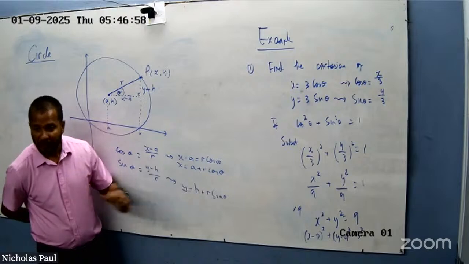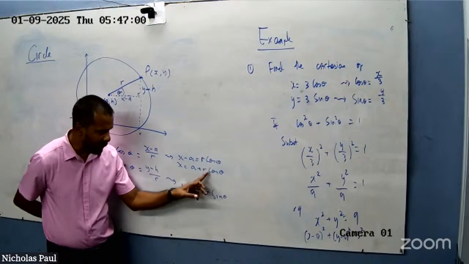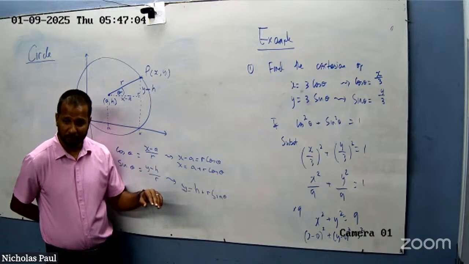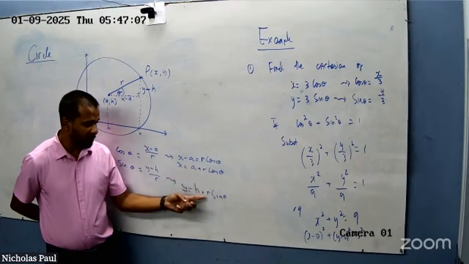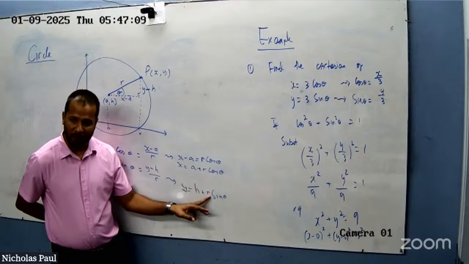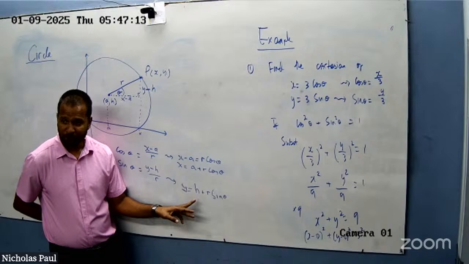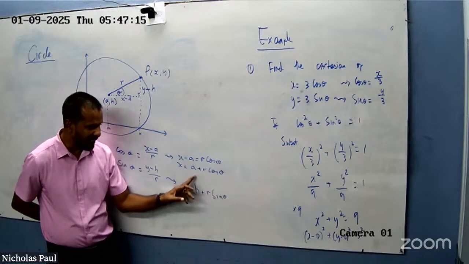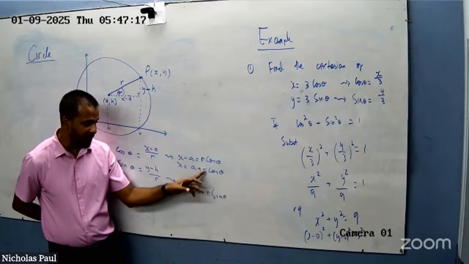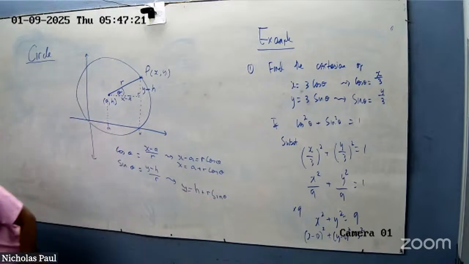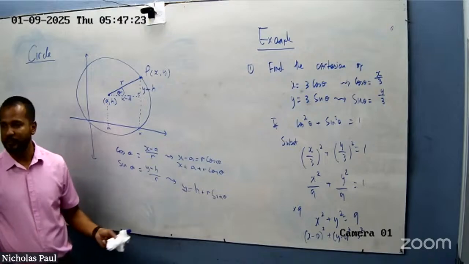So if you see this, the value in front of cos and sine is the same, that is a circle. Okay? So once you remember that, you should be able to read off R and read off the center. So the center here is what? A and H, and the radius is R. All right? So I'm going to give you an example here, and all I want you to do is tell me the radius and center.